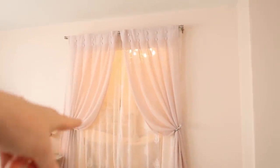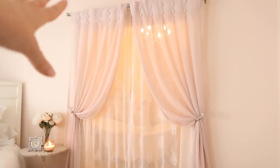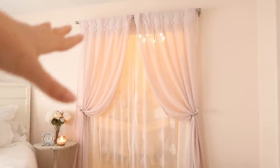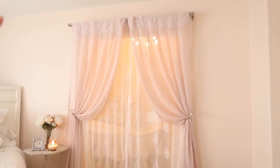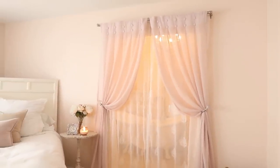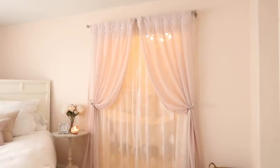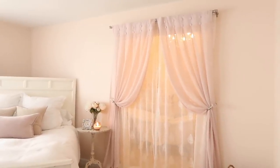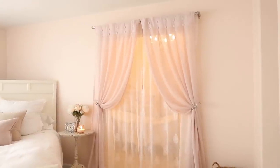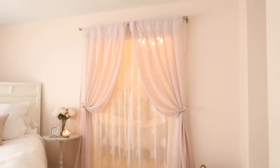And then in my office, I had four pairs of the shears. And so now, you know, one set for each side is just fine. And my window is about this size anyway. So I think that that works out well. I love the way that it looks, and it just feels so much more finished than not having anything there. Originally, if you remember from my Fixer Upper series, I really wanted French doors going into the bathroom, but we're not going to be doing French doors, and this is a really good fix.